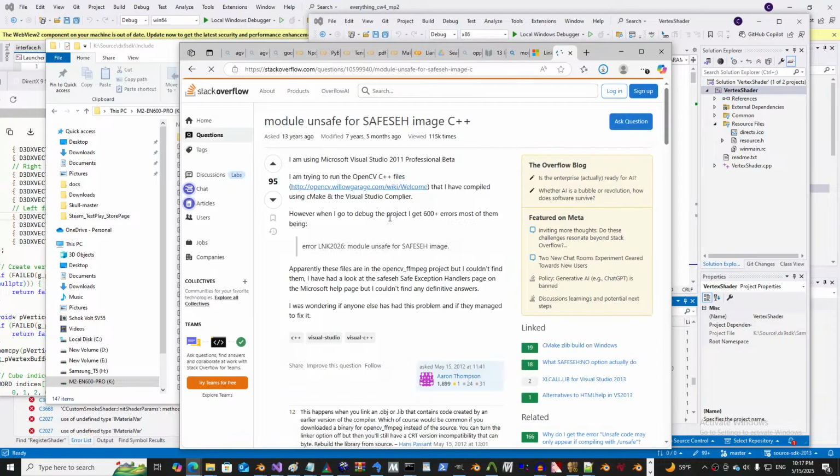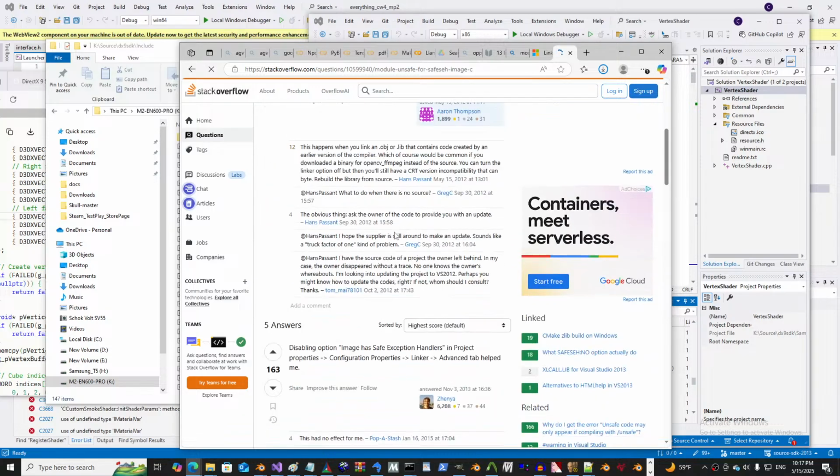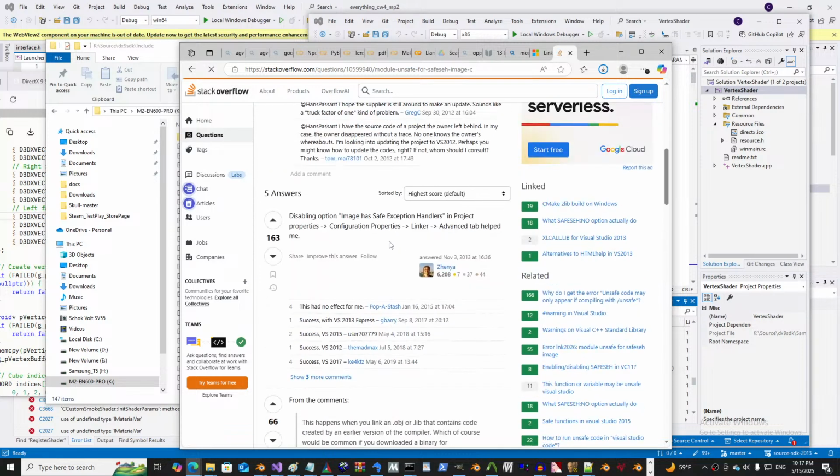I'm trying to run the OpenCV C++ files. OpenCV, willowgarage.com/wiki welcome. I have compiled using CMake and Visual Compiler. I get 600 plus errors, most of them being... yeah, of course. Okay, disabling image safe exception handlers in Visual. Properties, configuration properties, linker, advanced tab. Help me. Alright, we need to listen to this guy.